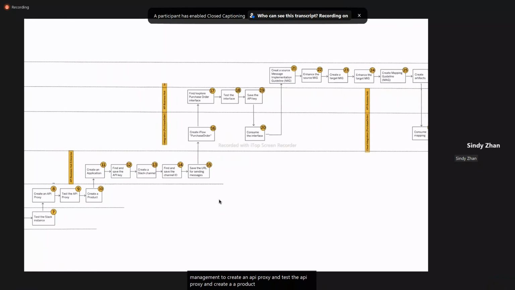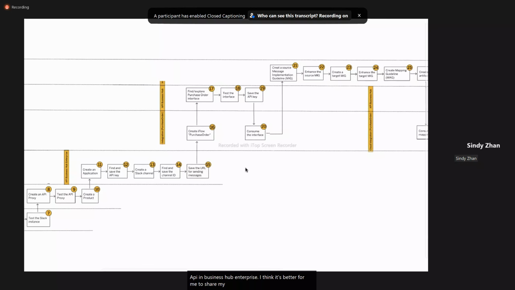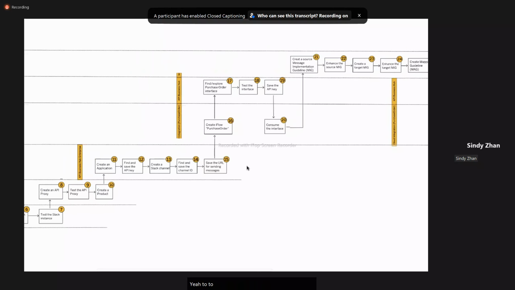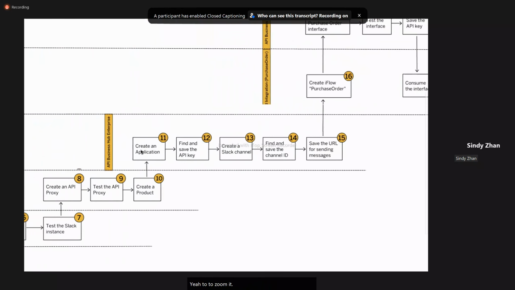And then we will go to API Business Hub Enterprise. I think it's better for me to zoom it in a little bit.